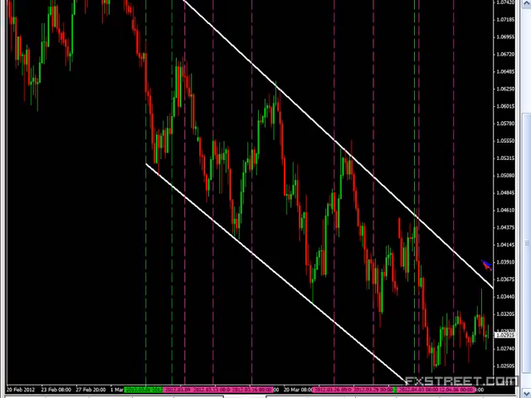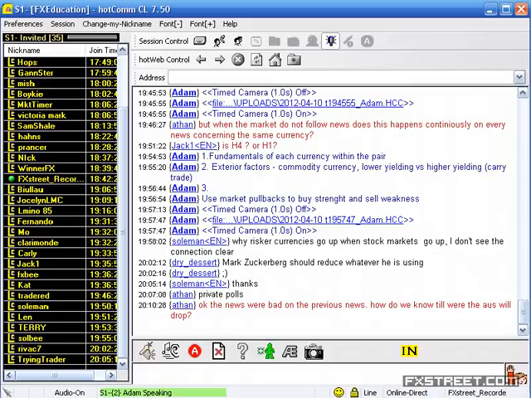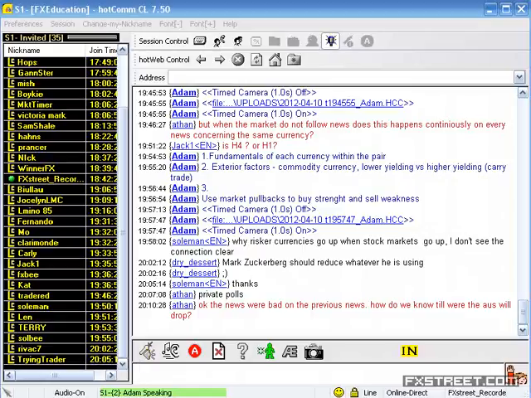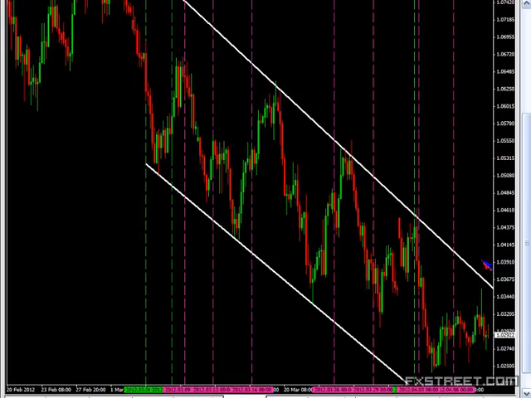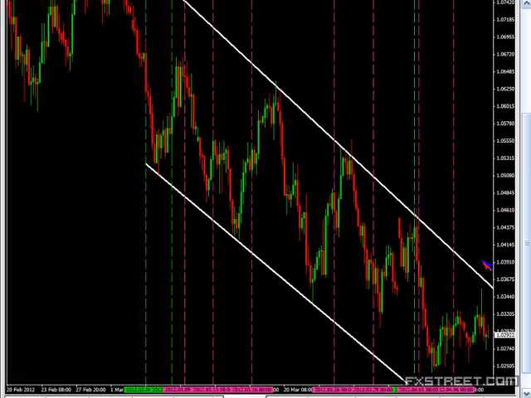Because the exterior forces being carry trade, you have much higher interest rates. So you have 10 people in a room. 5 people say, sell the dollar, things don't look good in the U.S. based on NFP, non-farm payroll. The other 5 people in the room are saying things don't look good overall, and we have much higher interest rates in Canada than we do in the U.S. Not Canada, I'm sorry, Australia. Sell the Aussie. So you have 10 people in the room, 5 of them are selling the Aussie currency, the other 5 are selling the dollar. That's a range-bound market. People are selling both. So what happens? Exactly what has happened.